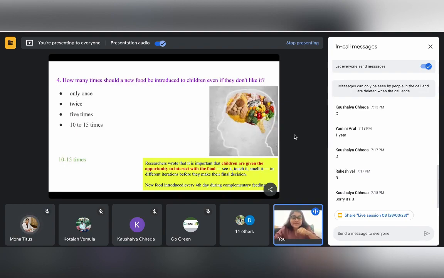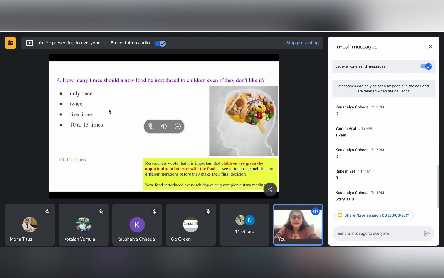So, as I just discussed, the time needs to be given to the child so that they are also able to have that perception in their brain that, okay, this is how this food looks and these are the different features of this food. And then they can decide, okay, now I like this food or I don't like this food. So now if we feed the food twice to the child or say 5 times to the child, it might happen that the child is biased towards some other food taste. So he might deny taking this food. But of course, repetitively giving that child 10 to 15 times or 15 to 20 times gives us an advantage to sensitize the child to that taste. So the answer to this question is 10 to 15 times.